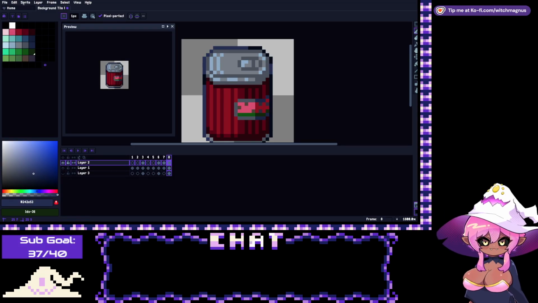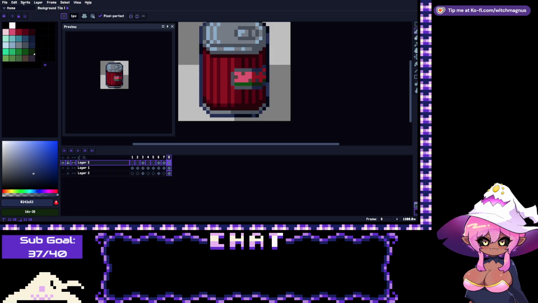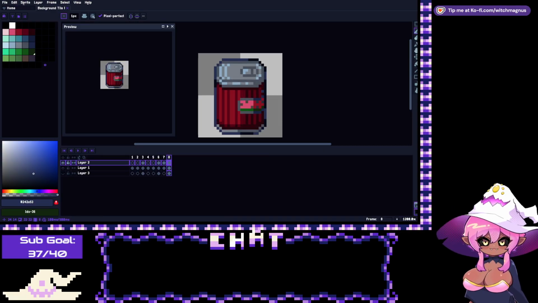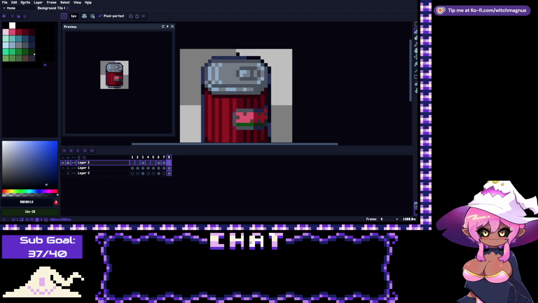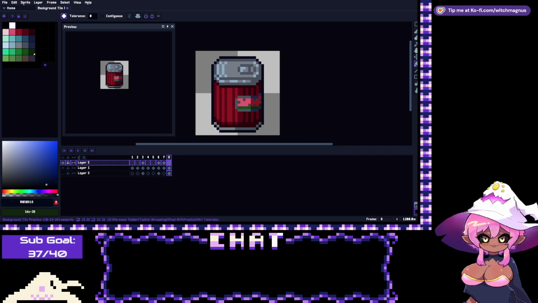Again, it's up to you. No right or wrong way. Well, that's another way to shade. So this is the second way to shade. I prefer doing this one.